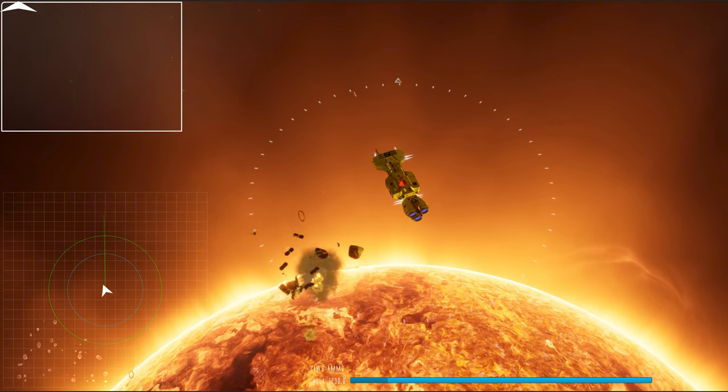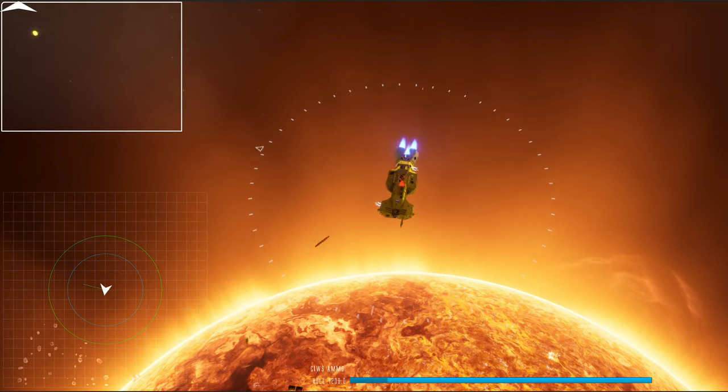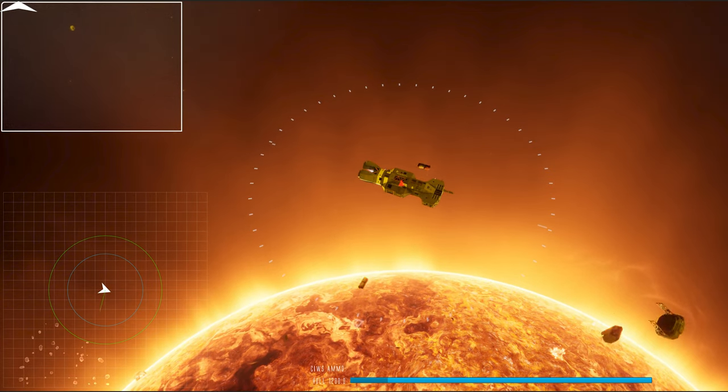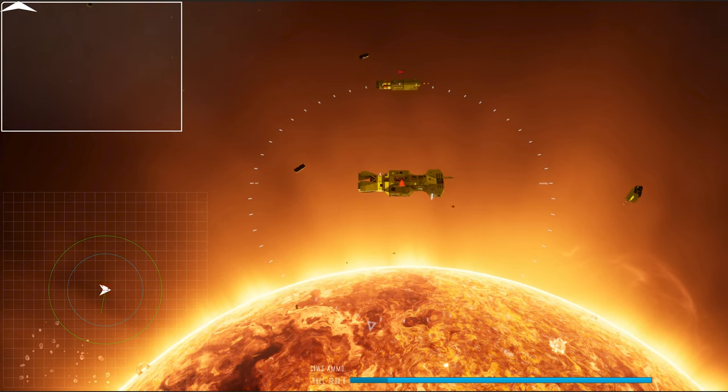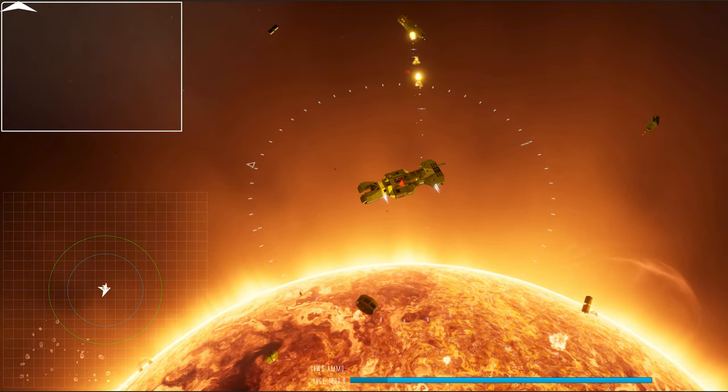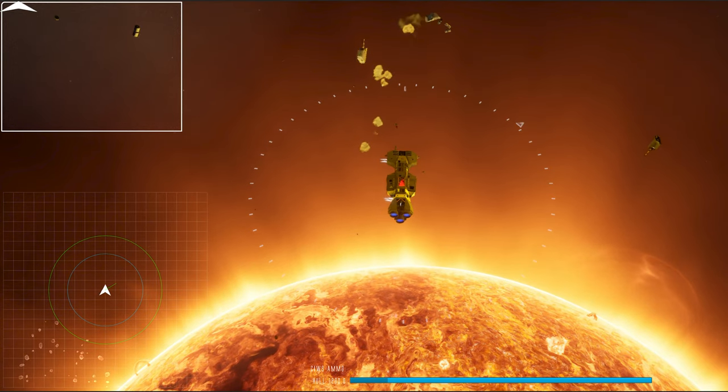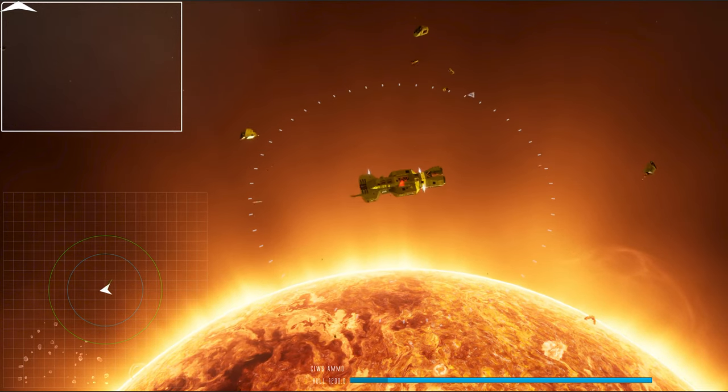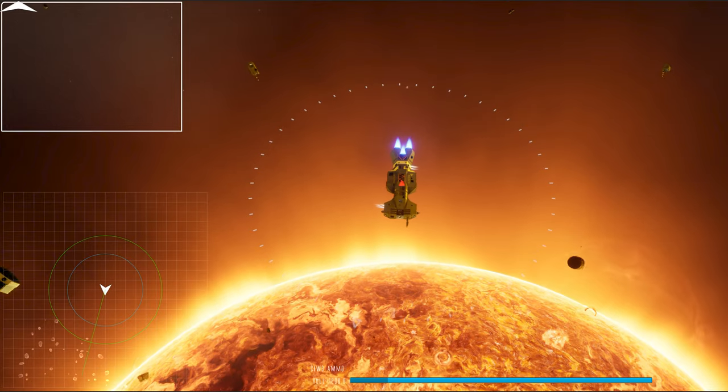Now, obviously, there's all kinds of nuances that we're adding to it. Lots of targeting and subsystem targeting and different ways of aiming and different weapons like missiles and other things that will be effective at long range. But just this very early version of it is still pretty cool.